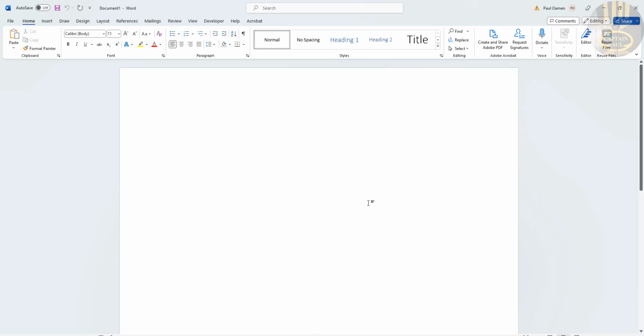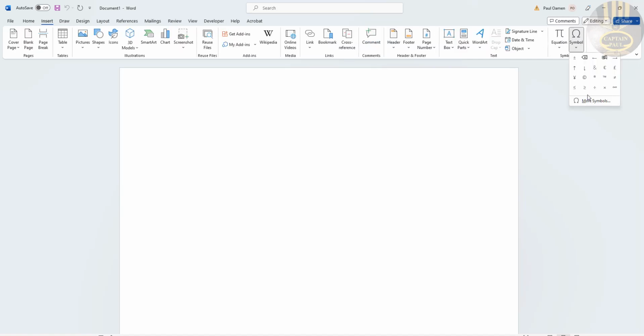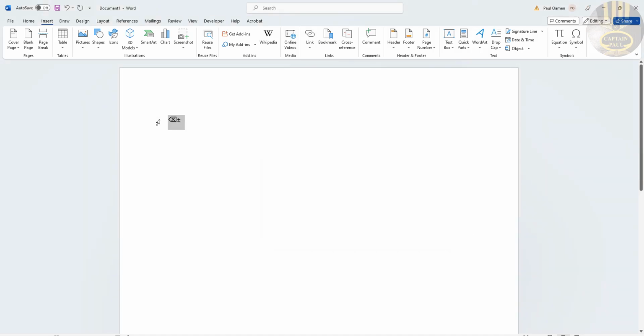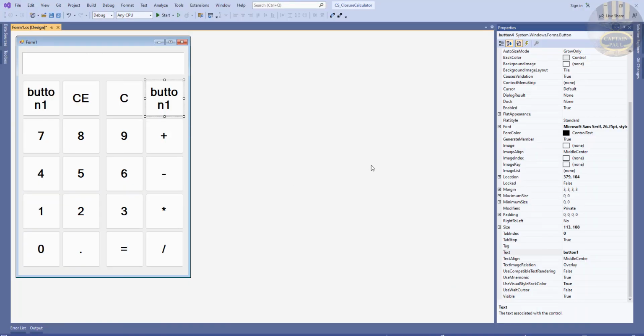Okay, open up Word and let's click on Insert and click on Symbols. Right inside our symbol, I need a backspace. I'm going to be using this backspace, Insert, and I also need plus minus. There we go. Grab both of the components, just copy them. Now select the button here, paste that on the text box. There, that's the plus minus there.